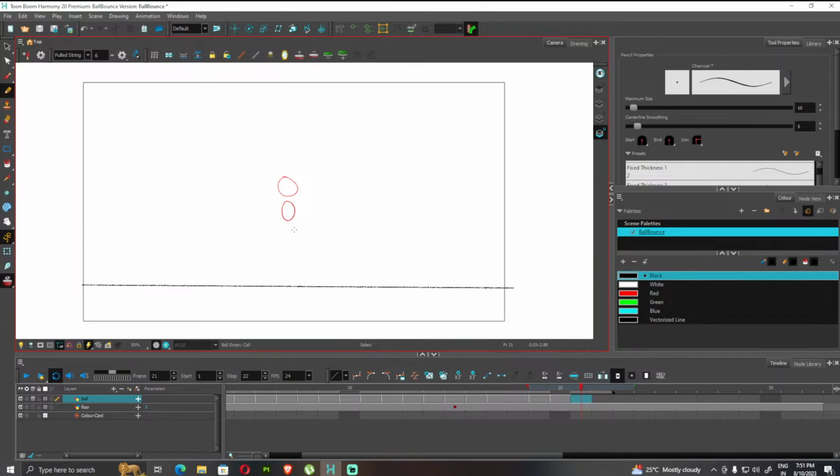I know my ball size is getting smaller, but it's fine actually, my bad. So we'll keep it here, then like this, then intersection.